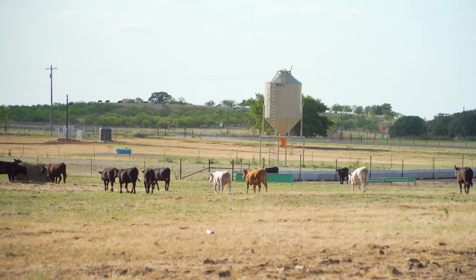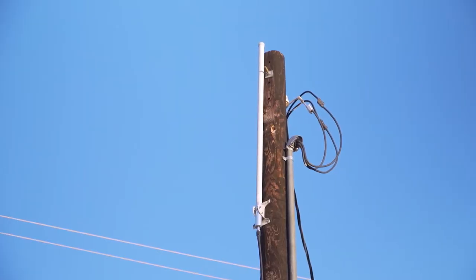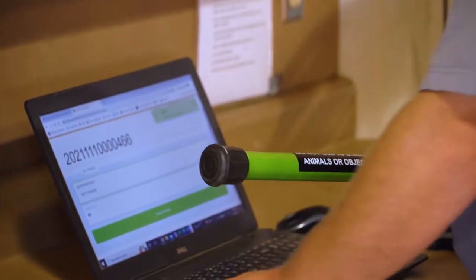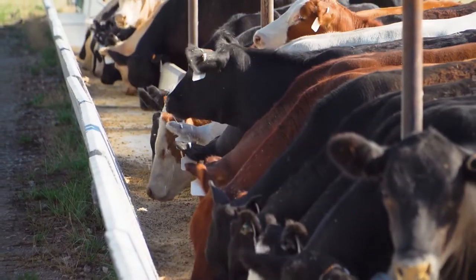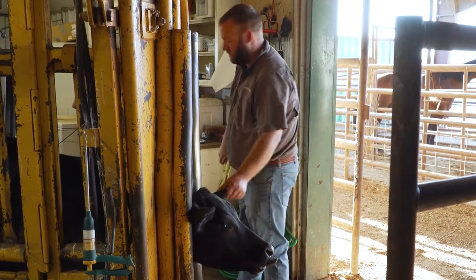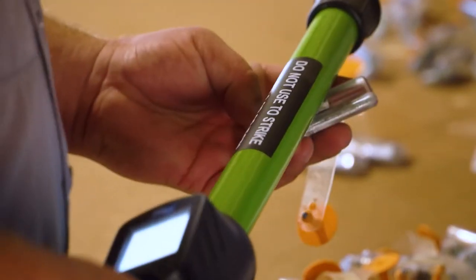It's like having someone watch these animals 24/7. The tag sends a signal to an algorithm, and through machine learning, this algorithm starts to recognize which animals are showing signs that something is wrong with their health status and need to be addressed. By detecting sick cattle earlier, they can be assessed and treated sooner to help improve treatment outcomes. This technology is allowing producers to pick up on animals they otherwise wouldn't recognize until it's too late.